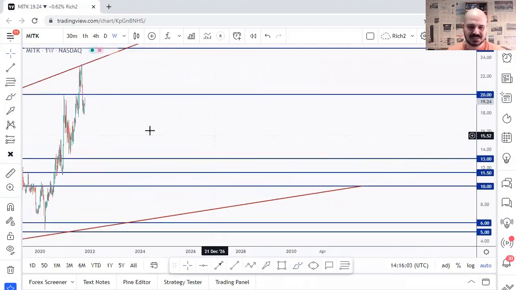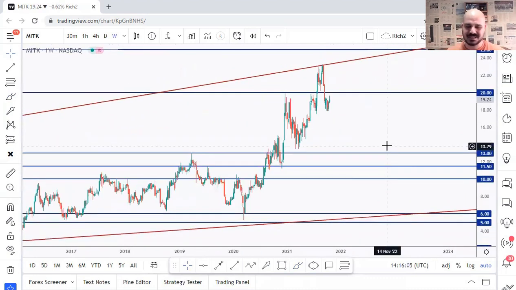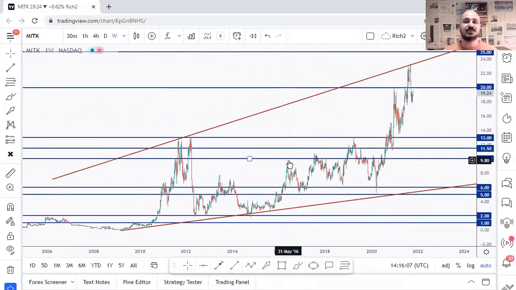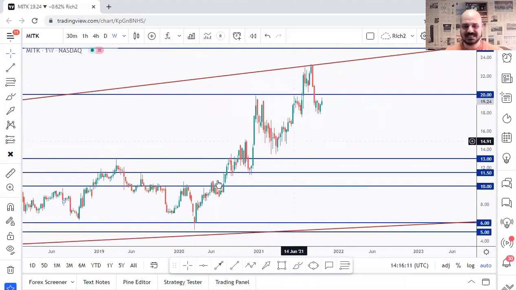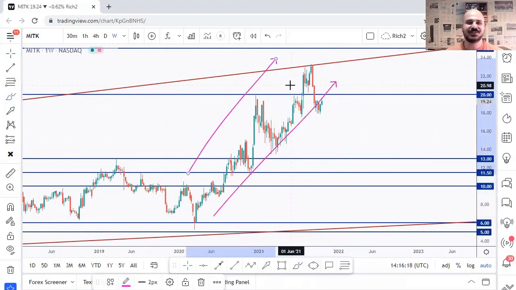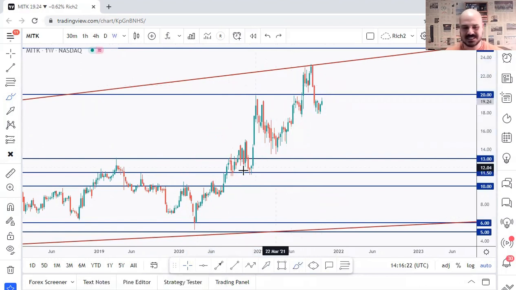But what we care about the most is if we zoom in, right? Because this is what we can see from a zoom out perspective. Now it's time to zoom in. If we zoom in, we can see that we have a bullish trend. We don't need extra tools to confirm it. We can see it visually. No need to compare the highs and the lows. No need to do anything, right? We know that we are obviously overall bullish.